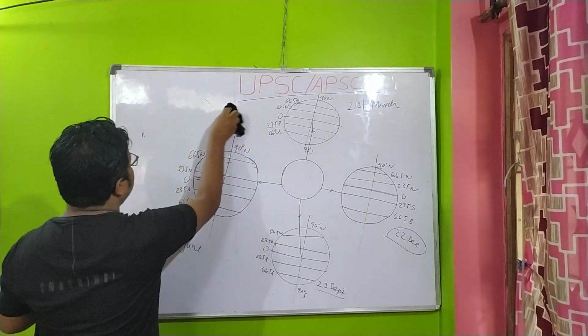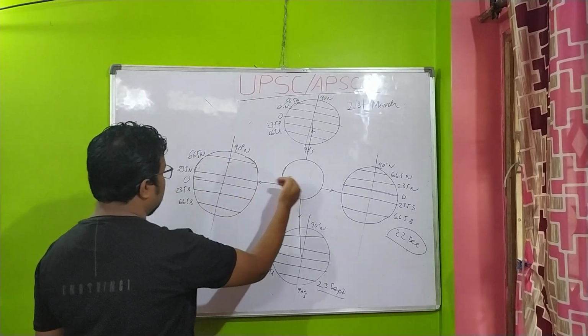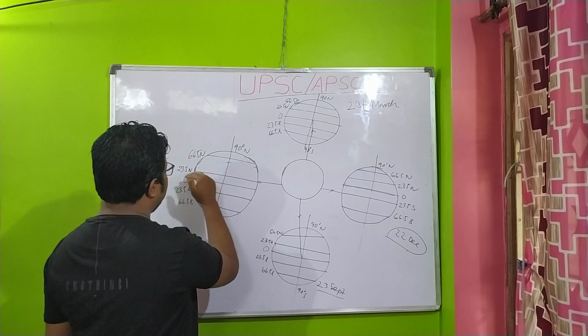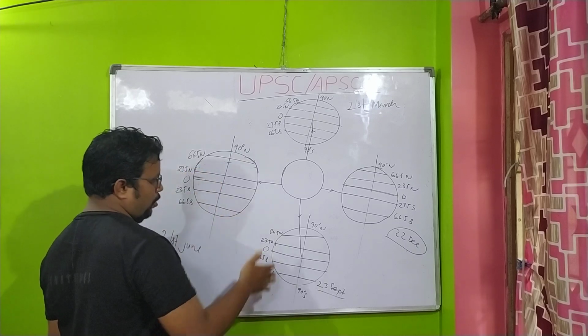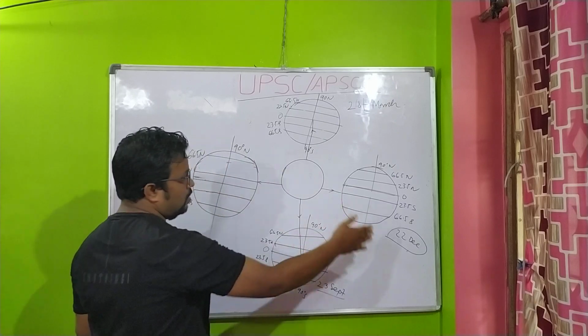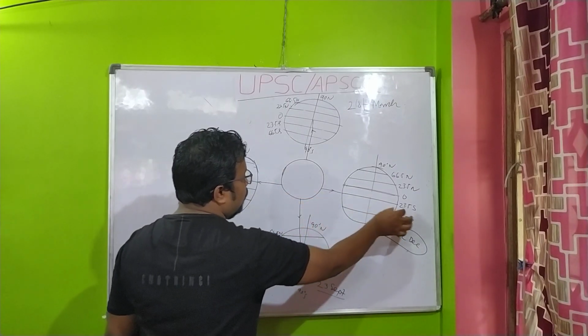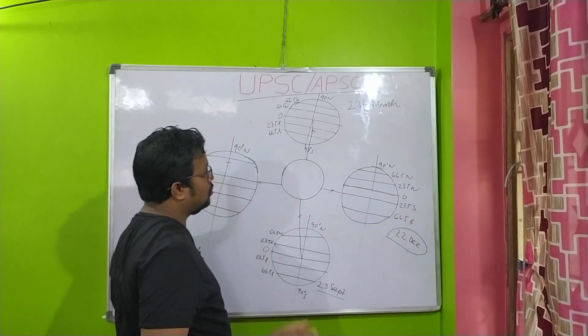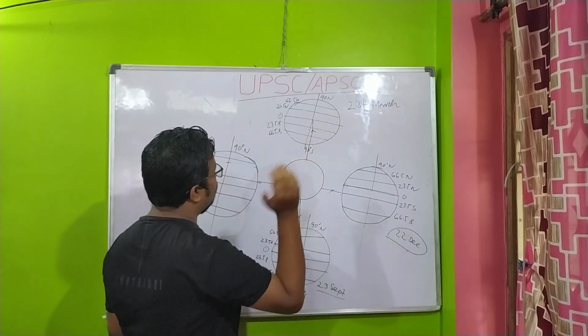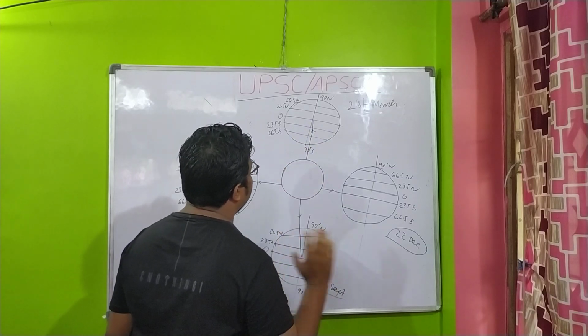So on 21st June, sunlight is falling perpendicular to the Tropic of Cancer, or 23.5 north. On 23rd September, sunlight is falling perpendicular to the equator. On 22 December, sunlight is falling perpendicularly to the Tropic of Capricorn, or 23.5 south. On 21st March, sunlight is falling perpendicular to the equator. These are the things you have to remember.